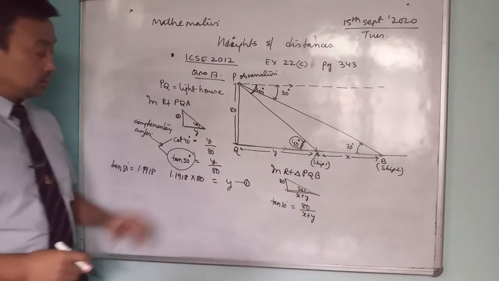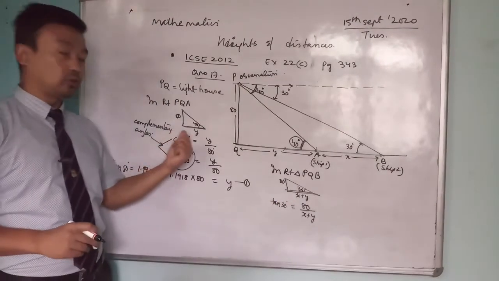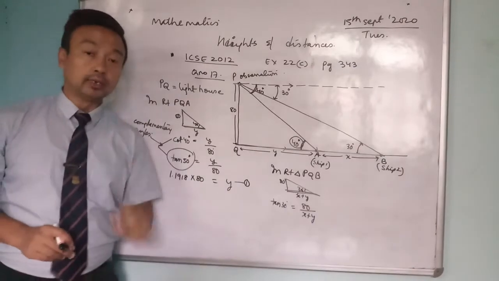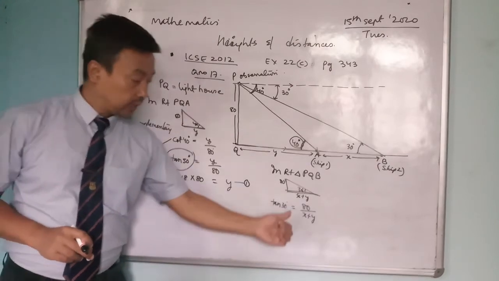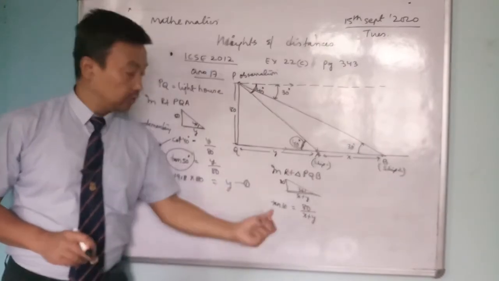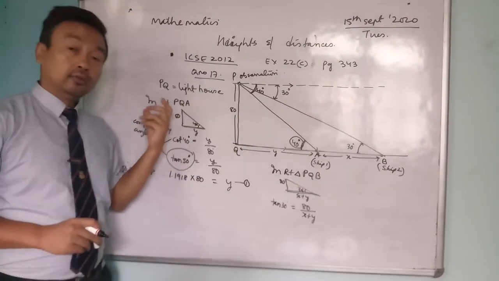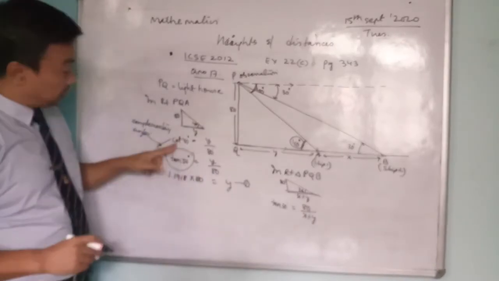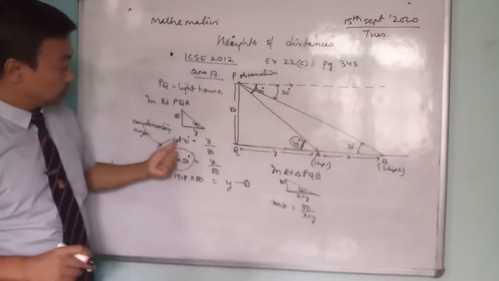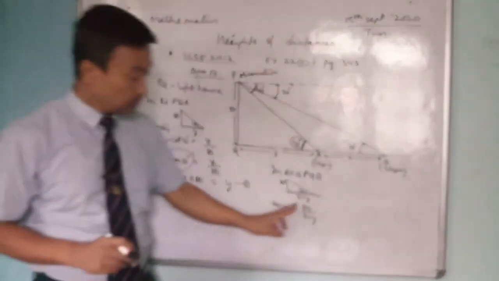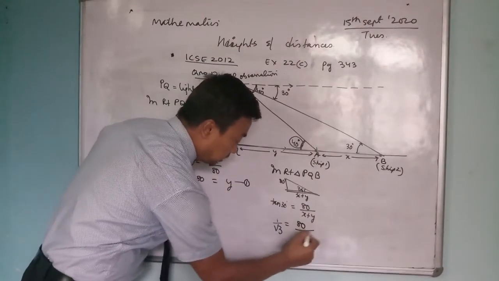Now you must be having doubts in your mind: why did I use tan here and why did I use cot there? The very simple reason is that 40 degree is not a standard angle, whereas 30 degree is a standard angle. We know the value of tan 30, 1 by root 3, but we do not know the value of cot 40. For that we have to refer to the table, and it becomes difficult if we divide, because the answer comes in decimals. Therefore we made use of the cot. Now here tan 30, all of you know it is 1 by root 3. We learned it in the last class.